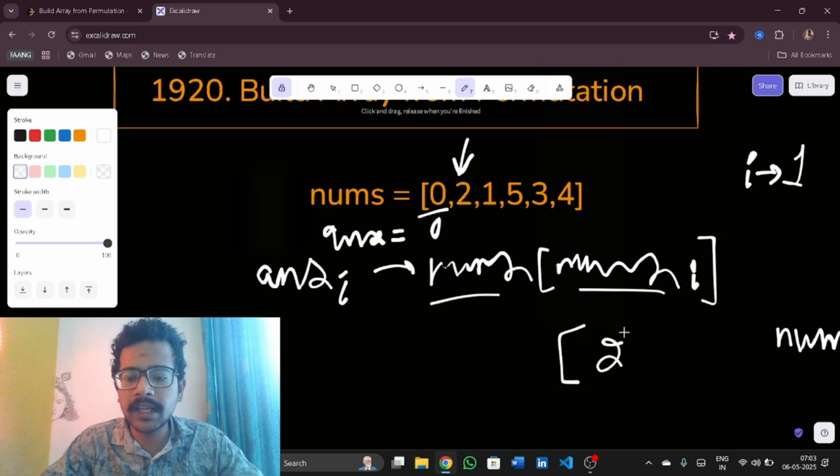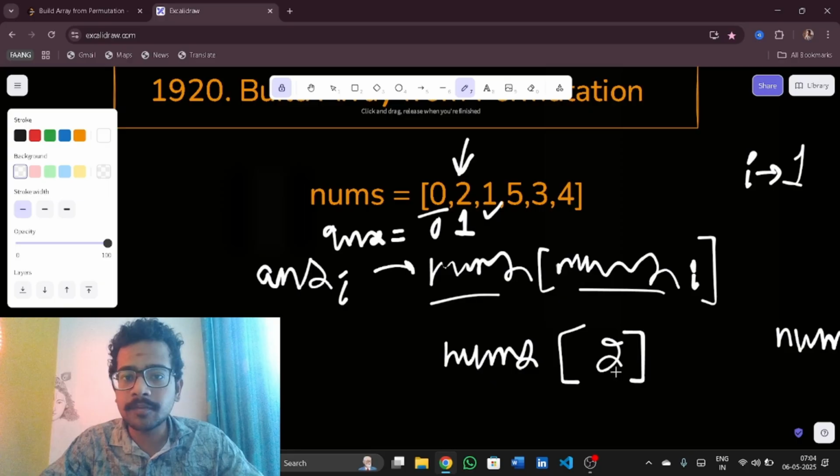Now, what is nums[2]? Nums[2] is 1. So I'll place answer[i] is equal to nums[nums[i]], which is nums[2], which is 1.